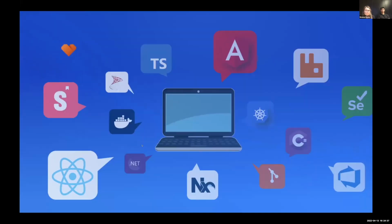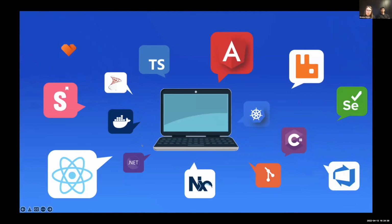At Vista, we use a lot of different technologies. For the applications that a cinema user will use, for example when buying a ticket, we have web, mobile, and kiosk, and we use technology like React and TypeScript. For the products which the cinema managers are more likely to use, we're using Angular. And for the backend, we primarily use .NET and C#.